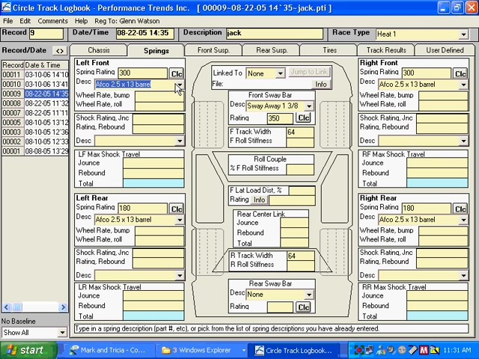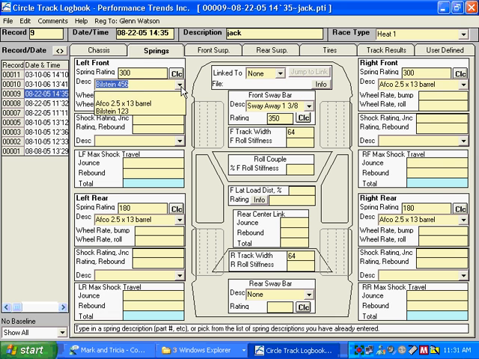Another way is for some entries, you see this drop down list, this drop down button here. If you click on that, you can see some choices you can pick, and that'll enter that choice automatically. Or you can type something in directly. Maybe you want something new, maybe that's a shock you want to add. Now, anything you type in will be added to that list.